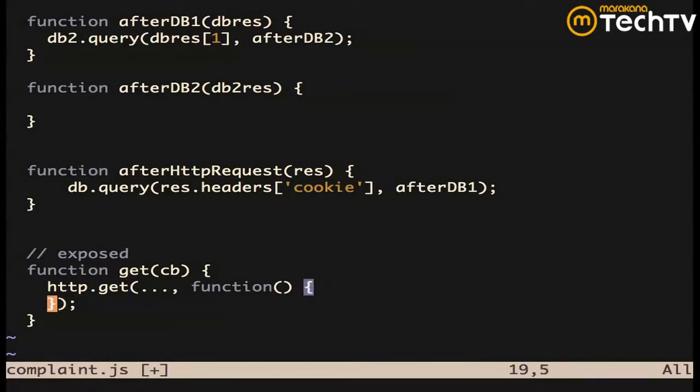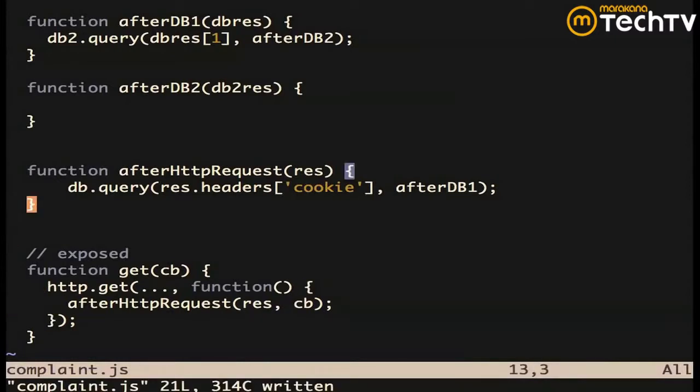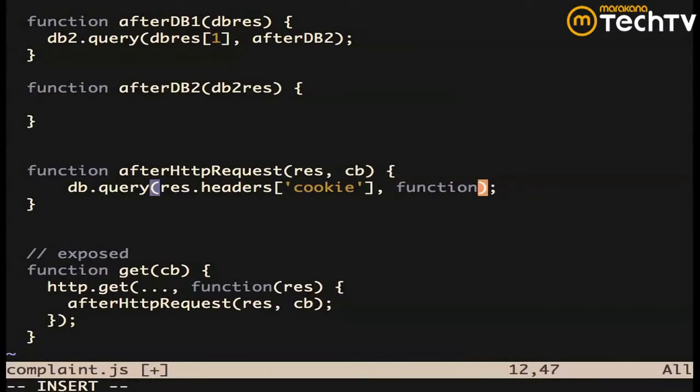So you do after. So you keep passing it down here. So oops. Does that make sense? So that you can keep passing this callback deeper and deeper into your layers of things that you're doing.